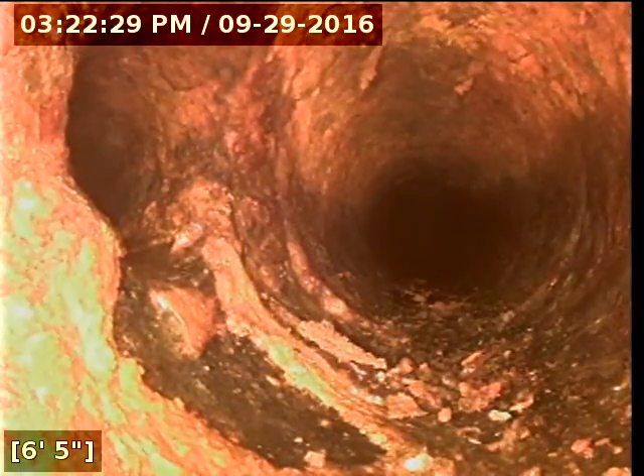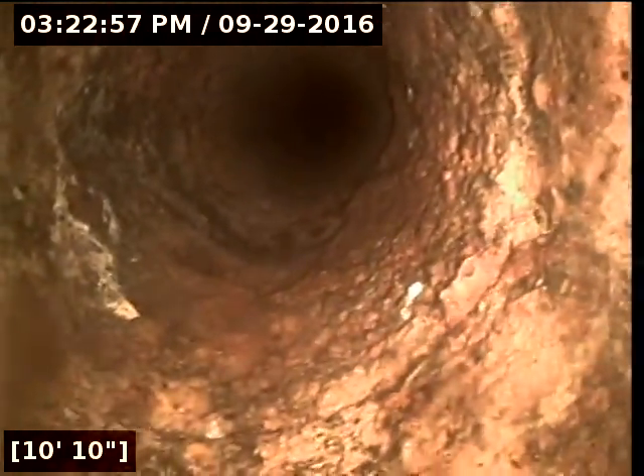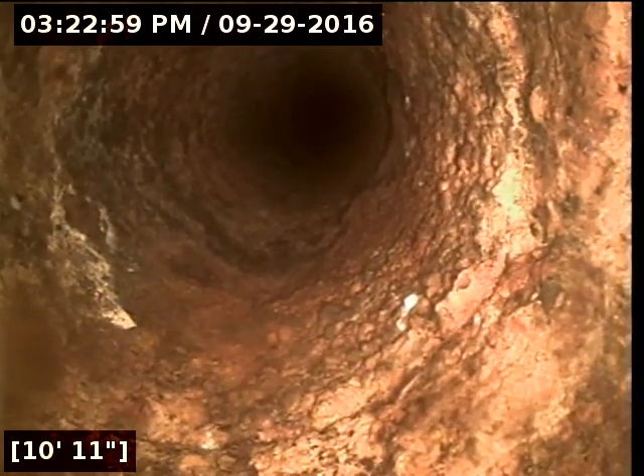There's a tie-in at six feet, five inches on my left. This is cast iron material going in toward the house. Then we actually drop here a little bit, so that's a little bit of an irregularity in the pipe — the pipe should be more leveled out. And then we have a back-to-back Y on the right coming in and the line going straight.